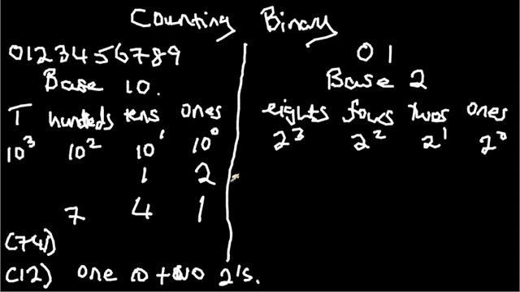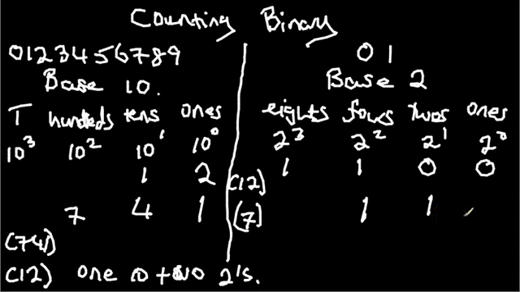So if you had the number 12 and you want to count in binary, then 12 would be equal to 8 plus 4. So we have 1 eight, we have 1 four, we've no 2s, and we've no 1s. So that would be 12 in binary. If you wanted to then say, we'll say 7, how do we write the number 7 in binary? Well, it's 4 plus 2 plus 1. So it's 1 four, 1 two, plus 1 one, and no 8s.